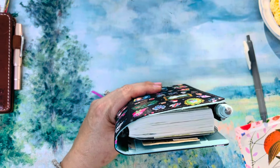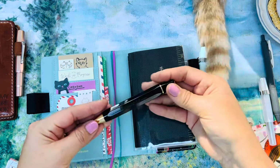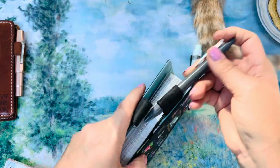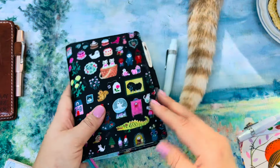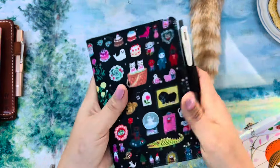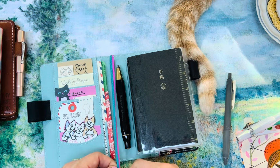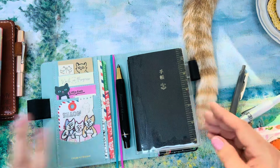I think, oh, you know what's really nice? My larger Kaweco sketch pencil, that would probably go in there really nicely. Oh my goodness, it does. So nice. And I have a pen. Oh, so that's great. That is a really great thought. I never thought about that for here, but that is so cute. So yeah, definitely a great idea. I'm glad you guys shared that in the comments with me and were wondering what that would be like. So I think it works out so lovely.